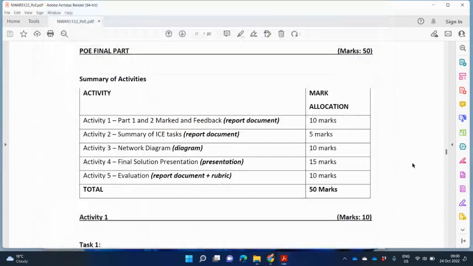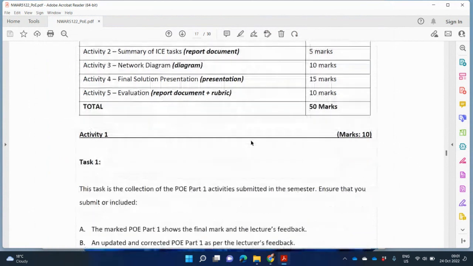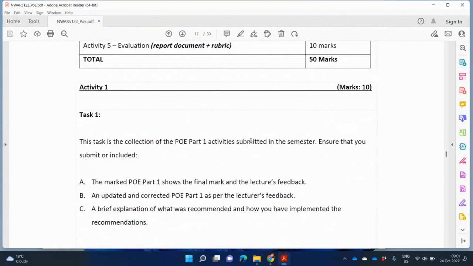So inside this folder now, I'm going to create my first document. Now, what is my first document? It says part 1 and part 2 marked and feedback. If I look at the POE document now, it says activity 1 comprises task 1. This task is a collection of POE Part 1 activities submitted in the semester. Ensure that you submit or include: A, the marked POE Part 1 showing the final mark and the lecturer's feedback.